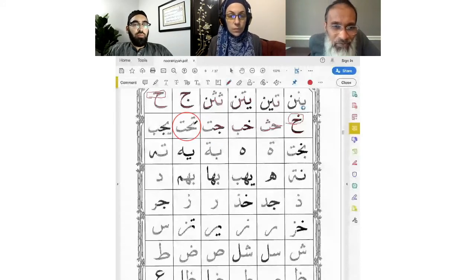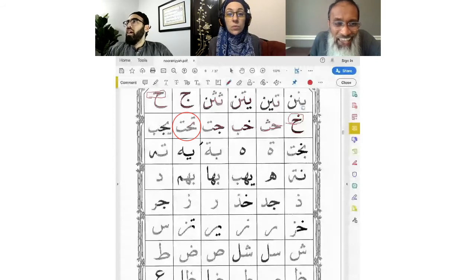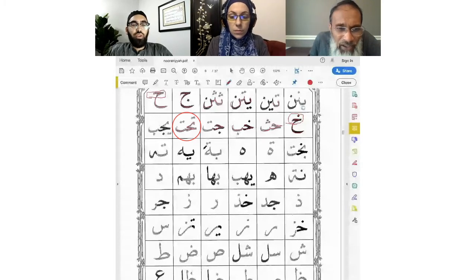The next word. All right, so this one we have a line on top which owns the 2 dots here. Rehan, you enjoy these, so I'm going to give it to you. What's the 2 dots on top? Ta. Very good. And then we have our bird's beak with no dot. So which one is that? Ha. Very good. And then we have the last letter here. What's that? Ta. Very good. So together it's ta, ha, ta.